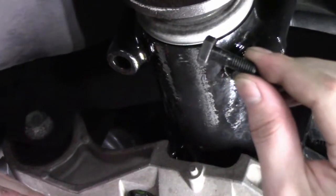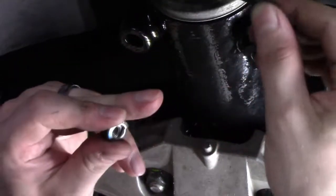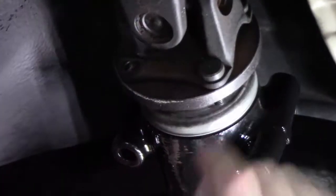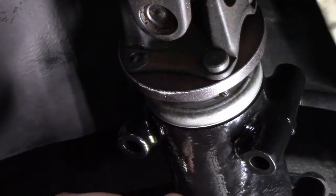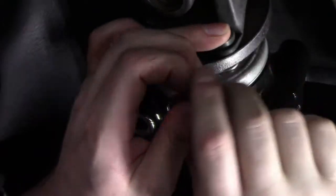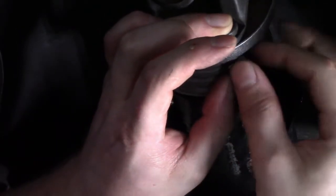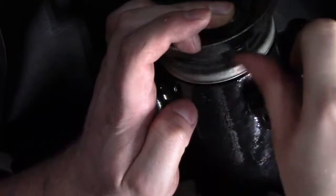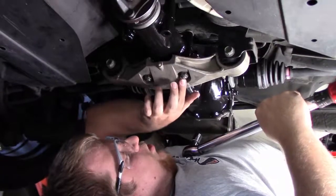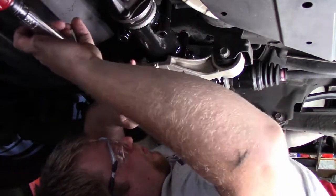These bolts that are used for the drive shaft have a flat spot on one end, and that one makes up directly to the drive shaft, just like that, so we don't have to worry about it turning. And then we'll put our locking washer on the back side of the bolt, and then the nut. Start off by torquing these two that are at the bottom of the brace. They get 36 foot-pounds of torque.